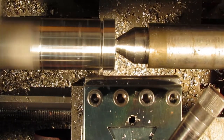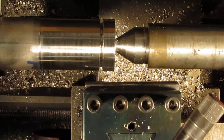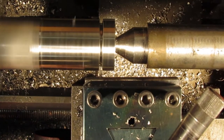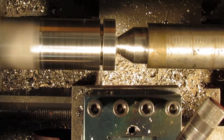I started with a dead center to hold the part as the live center diameter interfered with the tool holder. The stainless material easily wore the taper of the dead center. The alternative was to modify the do-it-yourself tool holder to allow more room for the live center to support the shaft. I ended up modifying the holder a few times, as you will notice as the video progresses.